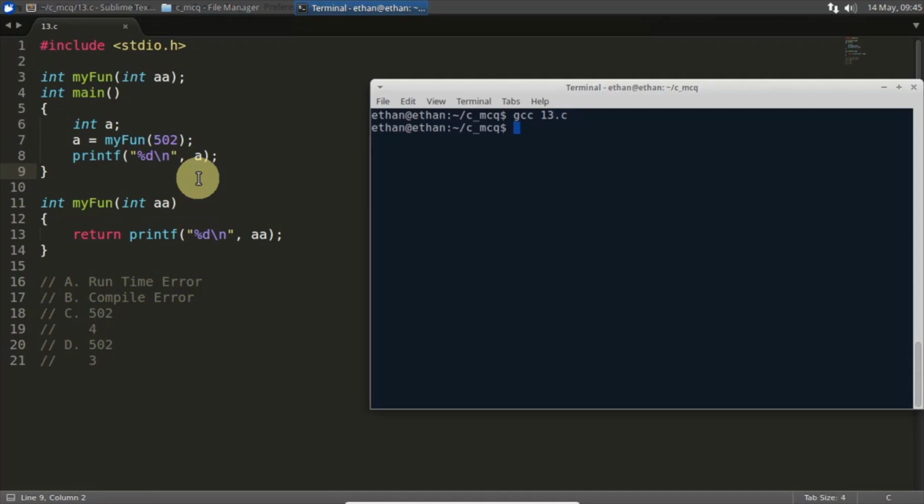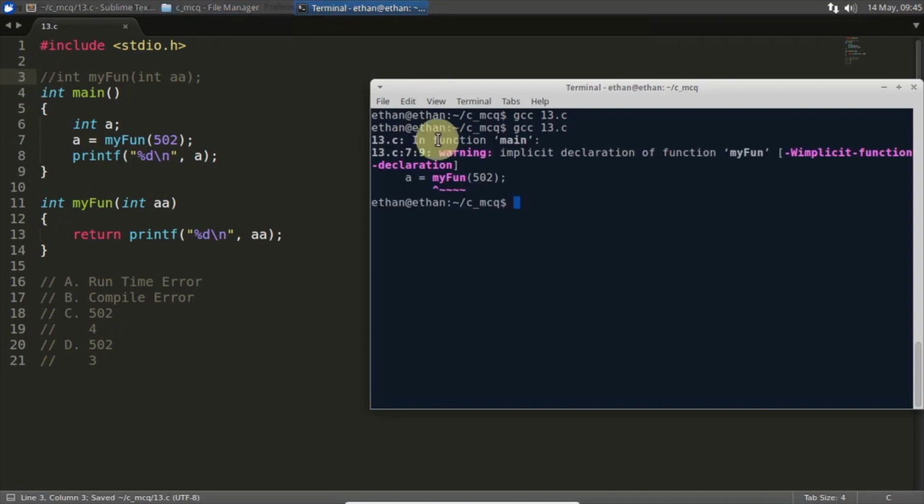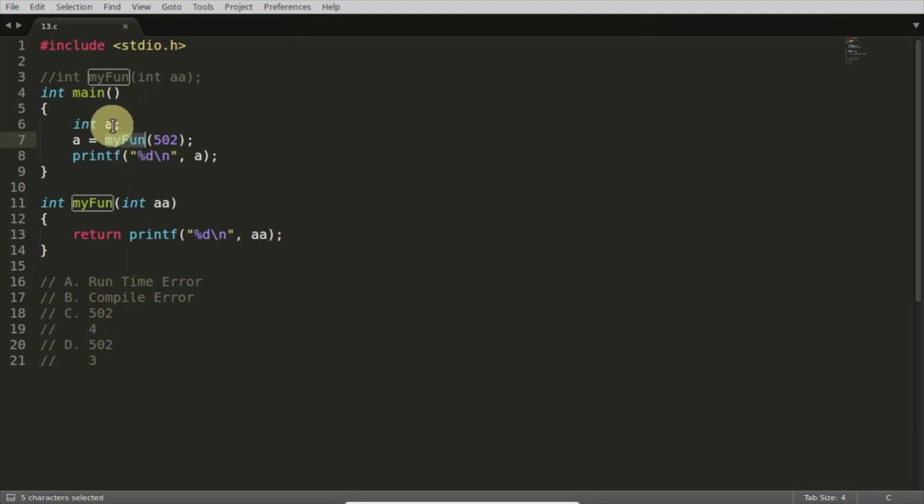Okay, there would have been a warning if you are not keeping this. So I will just show you that if we are compiling, there is just a warning here. It is telling that there is an implicit declaration of this function here. Whenever there is an implicit declaration, it means your compiler is calling this one but still doesn't know where it is, because there is no declaration for that. I mean, what parameters it takes and what it returns and all that. So it assumes, and it assumes only one thing, that it will return an integer and assign into that. So this is a basic assumption that it will do.